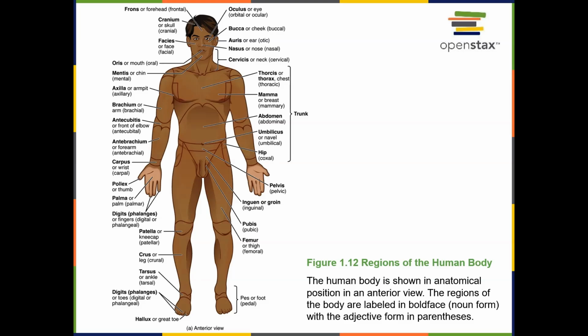Femoral refers to the thigh, and patellar refers to the knee. The patella is the bone found on the anterior of the knee joint, and the word patella comes from the Latin word for a little plate. Crural refers to the leg, so the lower leg, the portion inferior to the knee. Tarsal is the ankle, and you'll learn the names of the tarsal bones found there. The hallux is the largest toe, the most medial of the toes. And pedal refers to the feet.